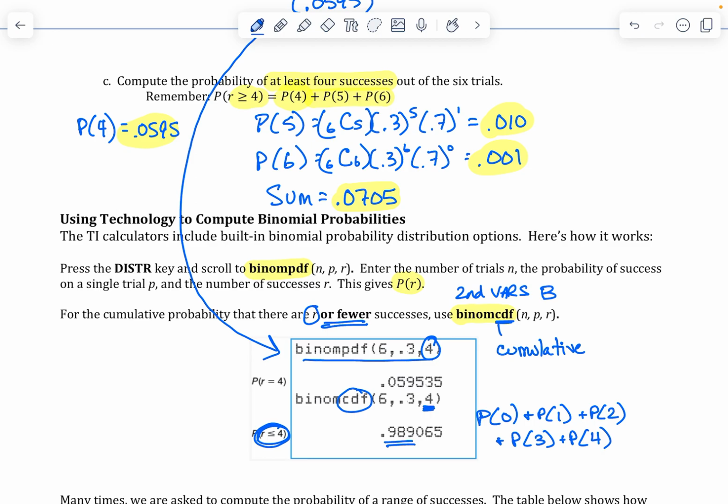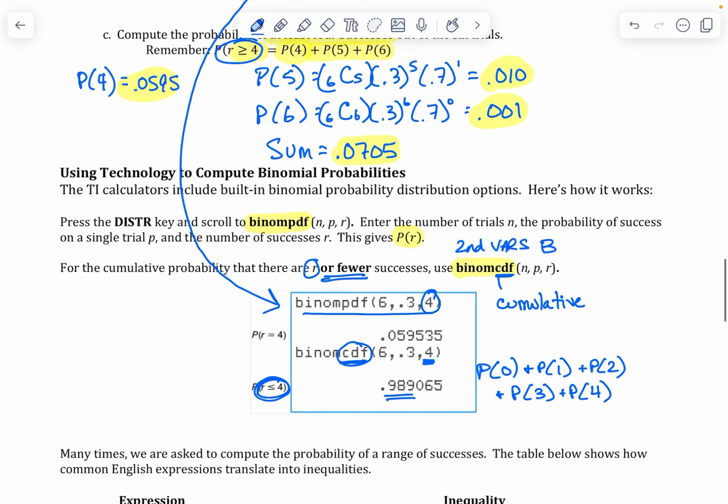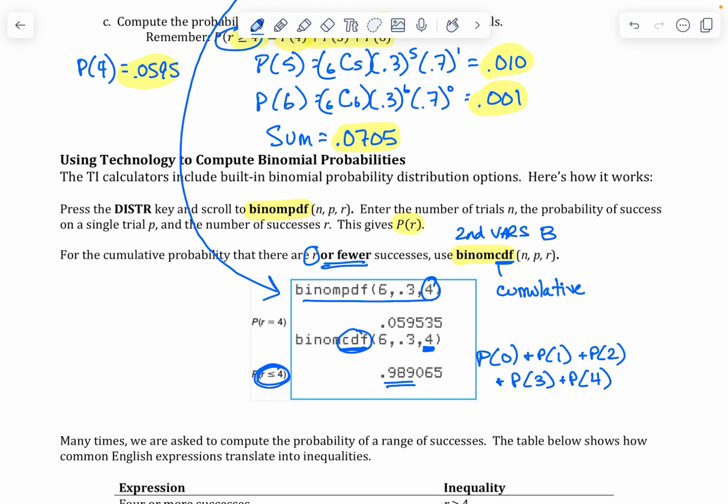Now, to get our answer from part C, we wanted it to be greater than or equal to 4. The CDF is limited. It only gives less than or equal to 4. So my advice to you is to kind of list out the outcomes, right? You know there were 6 total. These are your different outcomes. You could have anywhere from 0 to 6 successes, right? The CDF says take 4 or less. It calculates that outcome. If you want 4 or less, that's the complement of 5 or more, right? You either have 4 or less, or you have 5 or more.